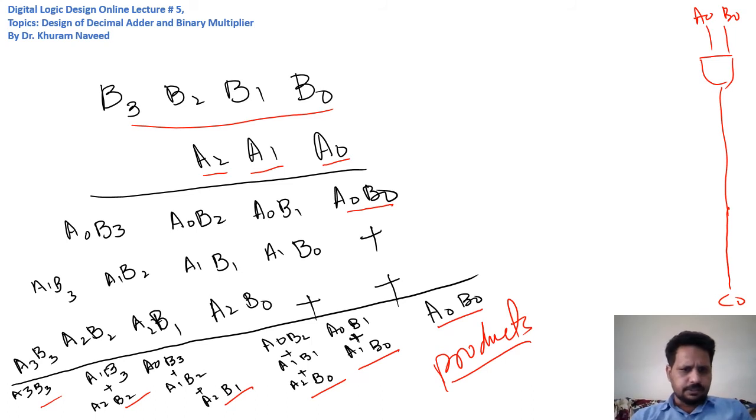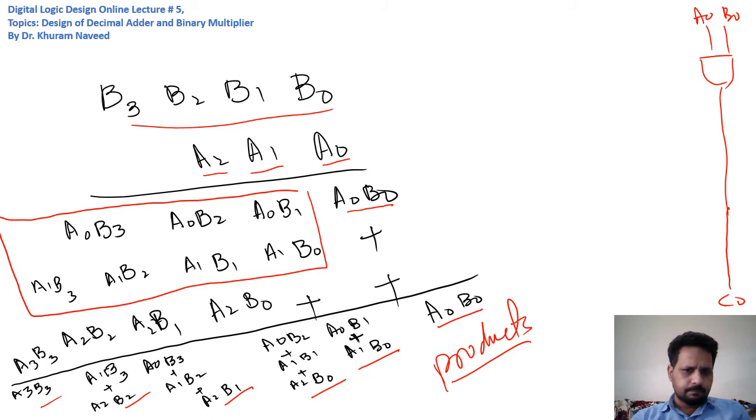Now just look at this addition. If we add a 0 here, it looks like addition of two 4-bit numbers. And so in order to perform this, we can use a 4-bit binary adder that we already know how to develop.